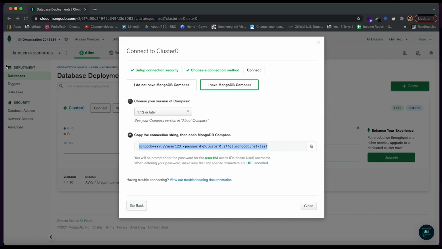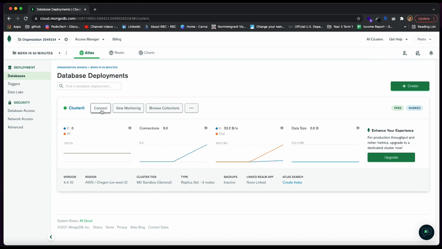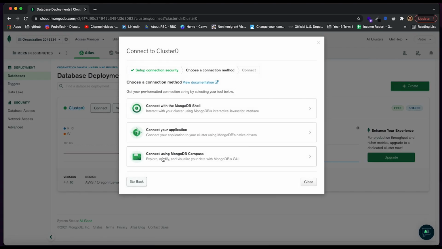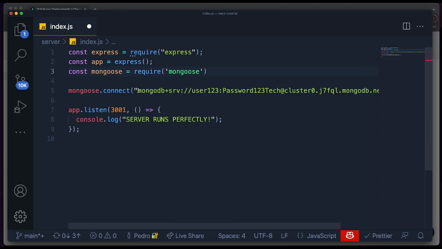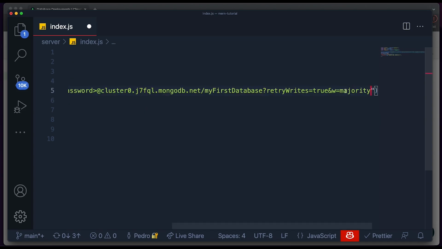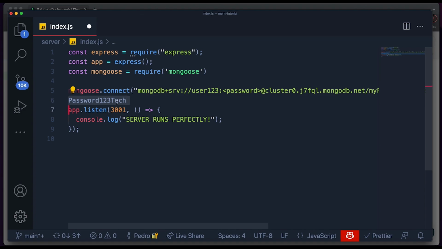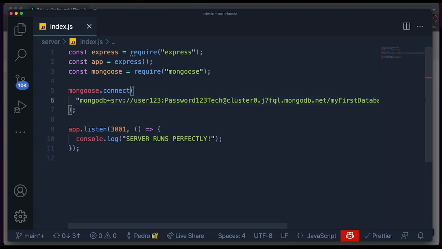So what we do is we come over here, we click on close. Then we click on connect again, and instead of saying connect using MongoDB Compass, we connect to our application. And this is the full string that we want to use. You see it's a bit different, right? It's not completely different, but it is just some minor changes. I want to keep this password somewhere inside of this file so I don't have to rewrite it. Then I'm going to paste the whole string that we just got, and then I'll change this over here to the password that we created, like this, and we just save it.